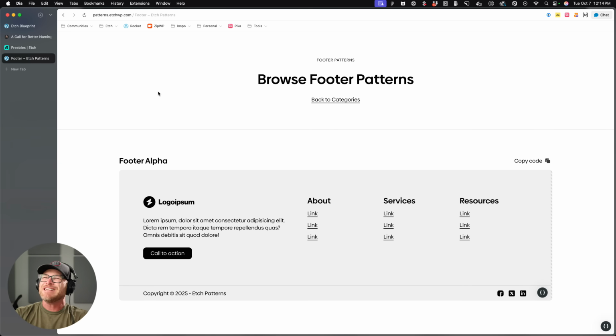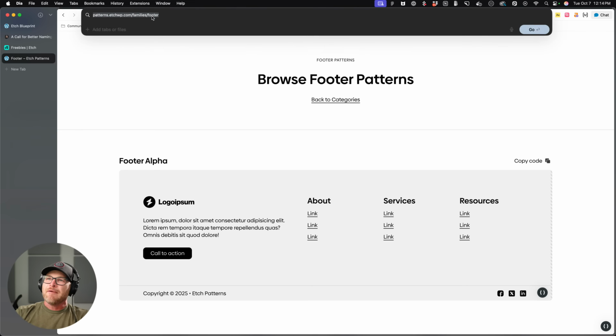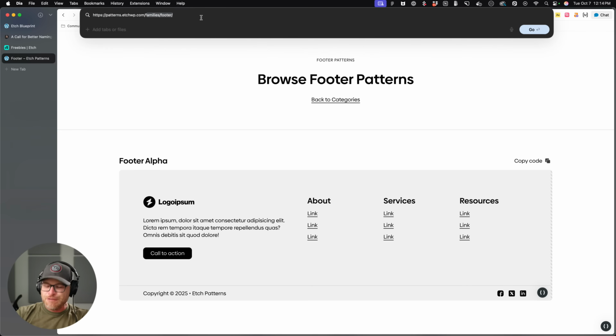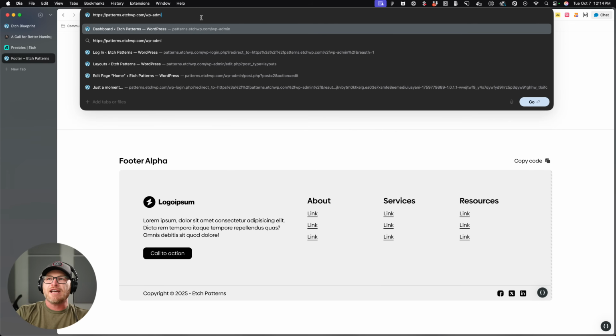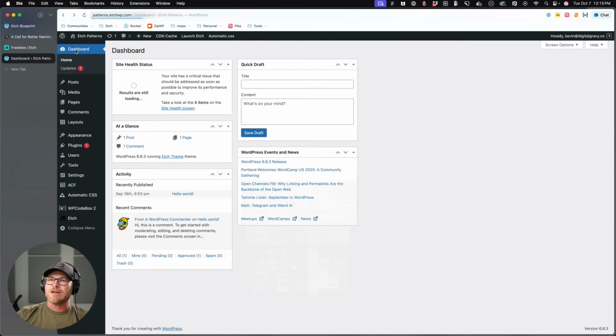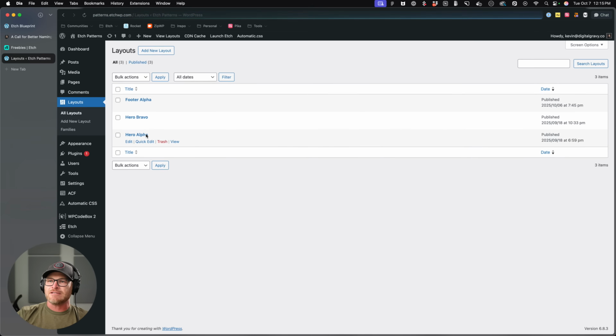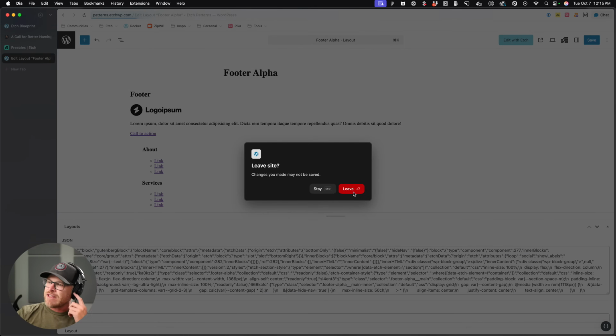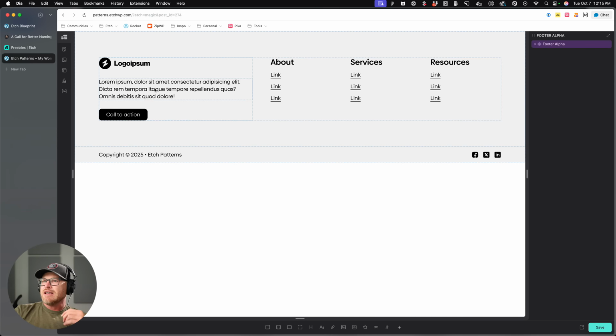I'm sorry, this is a bit of a tangent, I understand, but it's too fun to skip over. People want to see these things too. So let's launch Etch. Let's go into patterns, go to layouts, go to footer alpha and go into edit with Etch. Okay. And let's take a look.